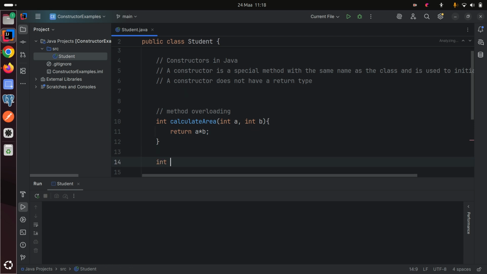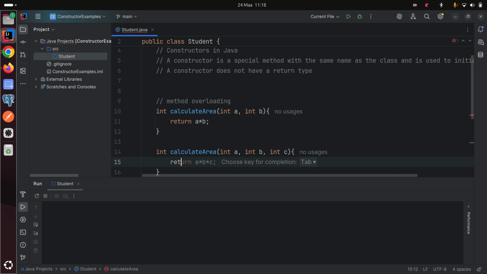Next you have int calculateArea with int a, int b, and maybe int c, and then it returns something, maybe 0.5 times that.